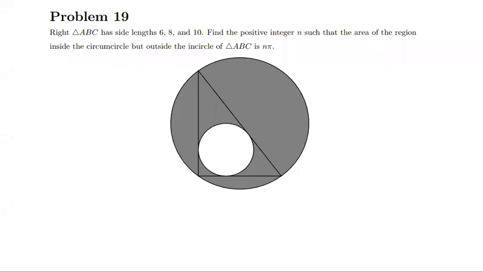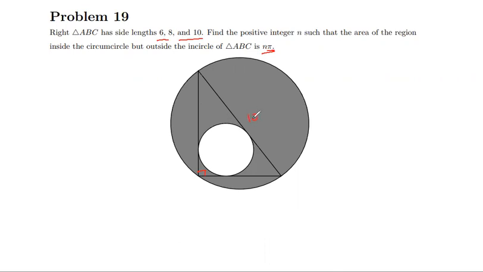Okay, so in this question, we are given a right angle triangle and the sides are given 8, 6, 10. Since these numbers are Pythagorean triples, that means the angle right here is 90 degrees. We are looking for the area of the shaded region that is given in terms of pi. So first of all, let's go ahead and write those numbers.